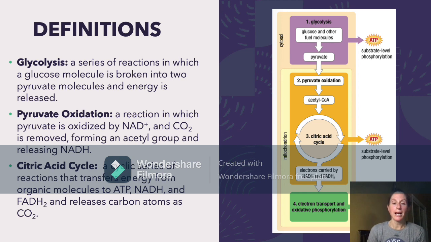Okay, so with the citric acid cycle, it's a cycle, so it's circular, and you're going to see that in activity as well. And again, we have a series of reactions. We have ATP produced, so directly we'll have ATP produced, and we will have NADH and FADH2 produced. And again, those are electron carriers that are going to take electrons to the final stage, the electron transport chain. And then again, we will talk about all of the reactions and steps and the importance of getting electrons to the electron transport chain.